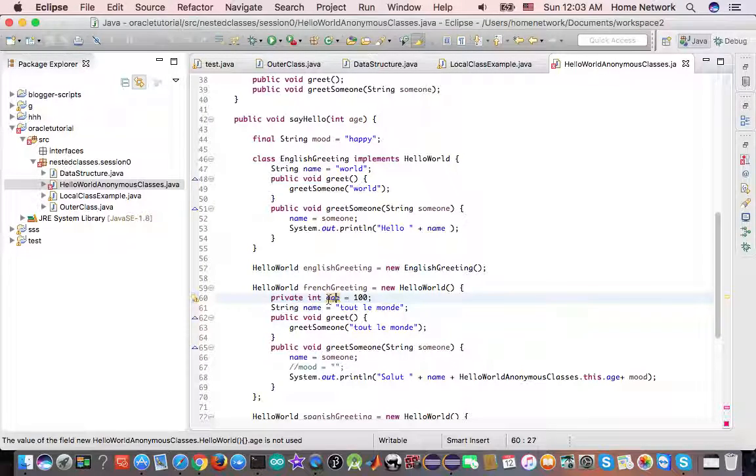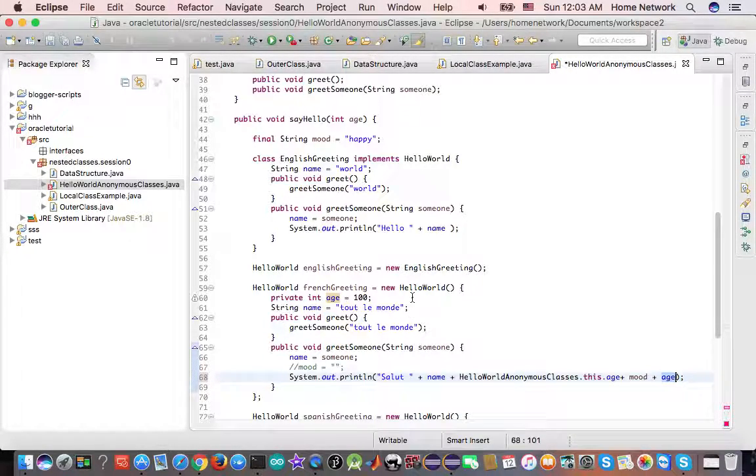In this case, if we are trying to print age, we are actually using the instance variable instead of the enclosing method's parameter because the instance variable is closer to the age.